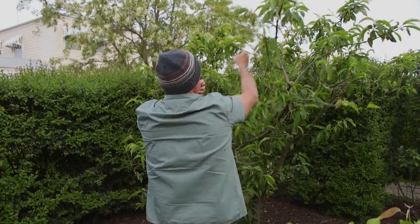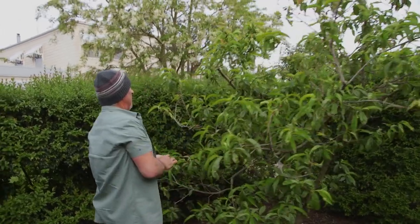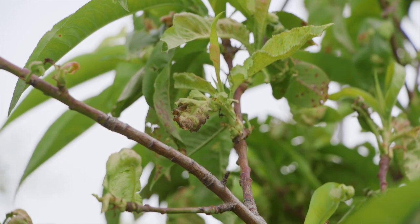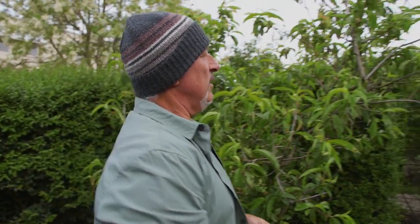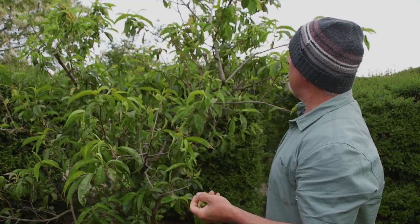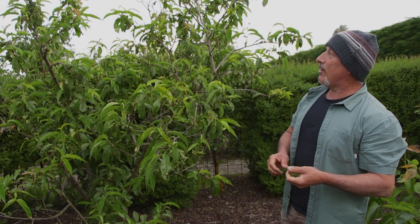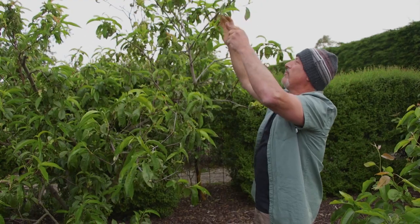This is what I've been doing with my peach and nectarine tree. You can see the leaf curl we had on this — it got infected really bad and I didn't spray it because I forgot. We don't always practice what we preach, and a lot of us are quite busy. But if you have a tree that's been infected by leaf curl, what you can do now is go out to it like I have and physically remove all the affected leaves.